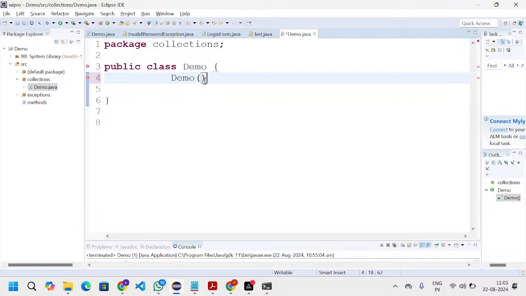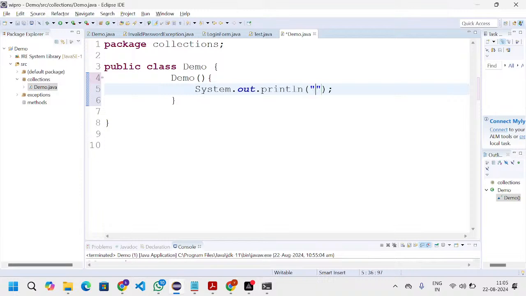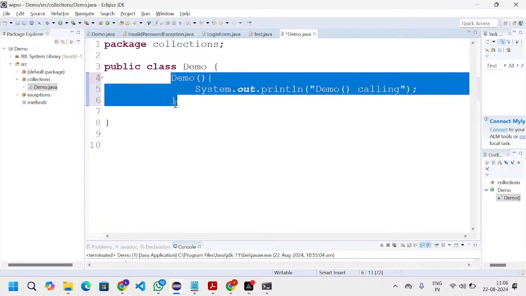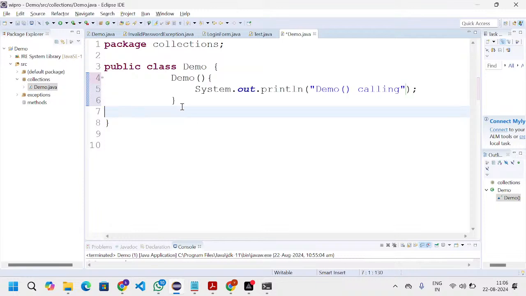Here I am passing a sysout statement with a dummy message: demo constructor is calling. Is this a method or what? This is a method, but the constructor is a special method. Now how will you call, how will you access the constructor?